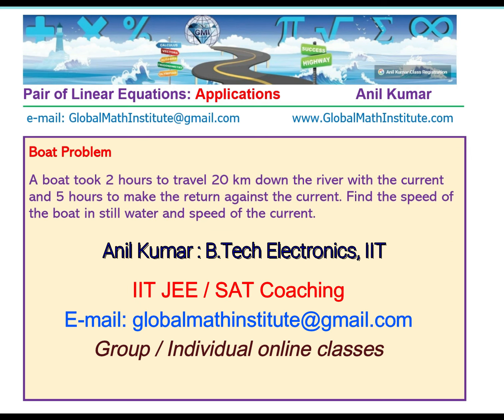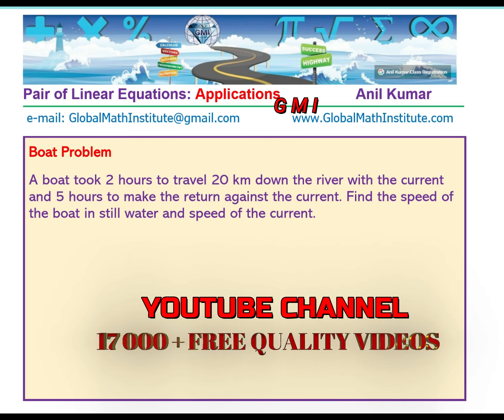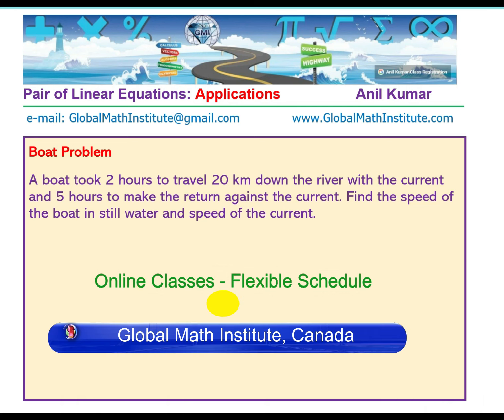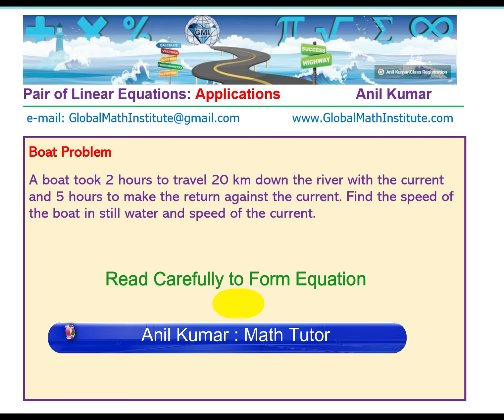Here is a very interesting question based on the speed of the boat. A boat took 2 hours to travel 20 kilometers down the river with the current and 5 hours to make the return against the current. Find the speed of the boat in still water and speed of the current. Very interesting question seen in many test papers.